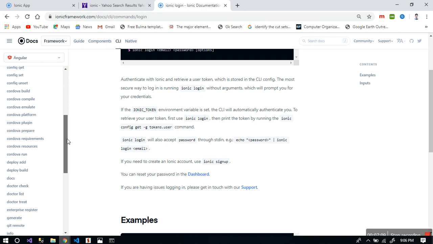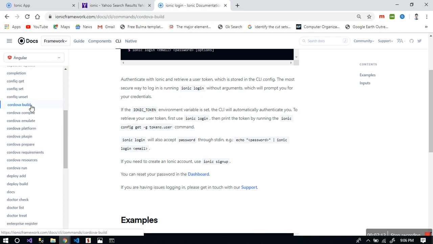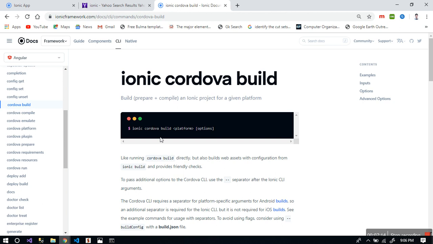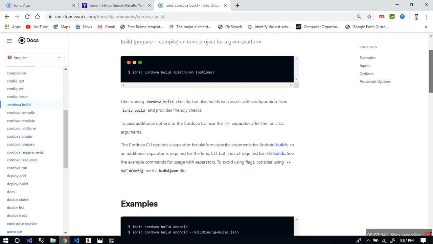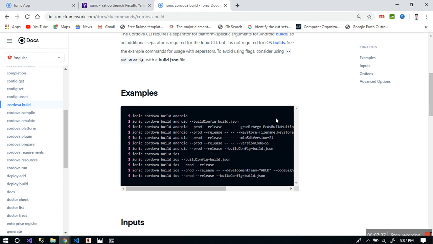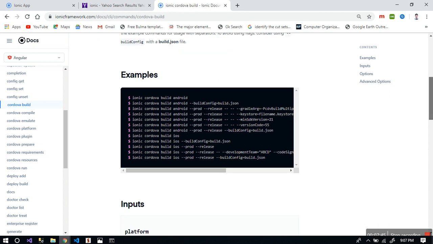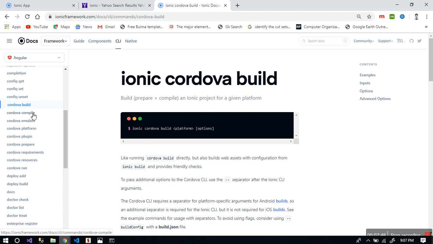A few of these commands are pretty good and cool. We can build with Cordova. When we complete our application, we will also talk about this very useful command for building mobile applications. Simply write this command after completing our project: ionic cordova build. I have a Cordova tutorial, so please watch that. I will mention the link in the description. If you look at cordova build for Android, it supplies all the packages for Android, iOS, and Windows also. Here you can emulate.